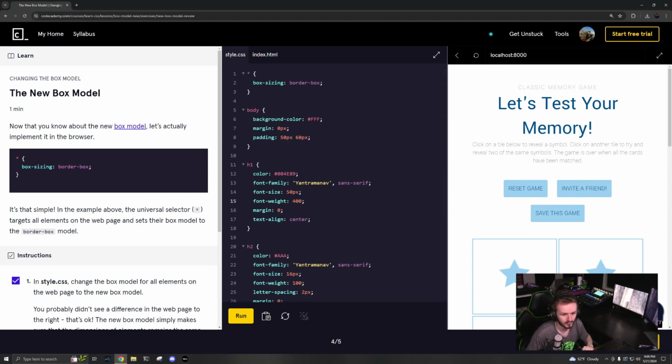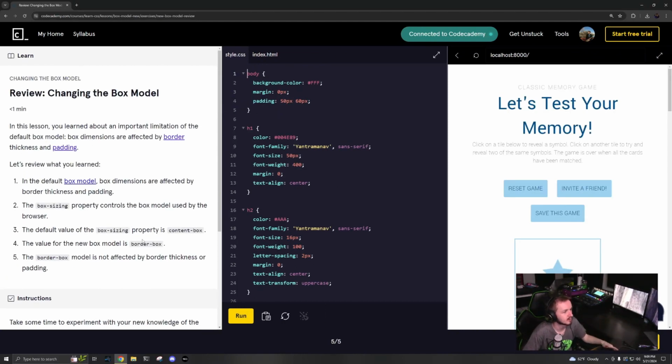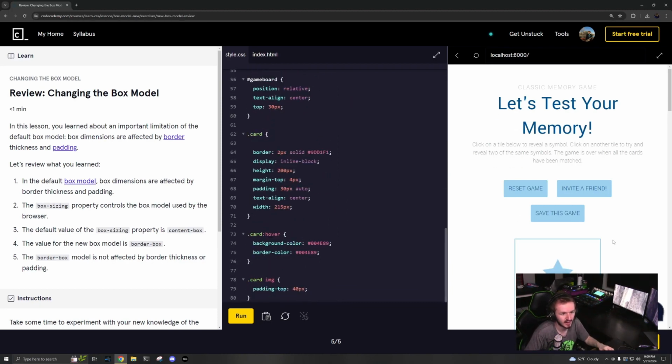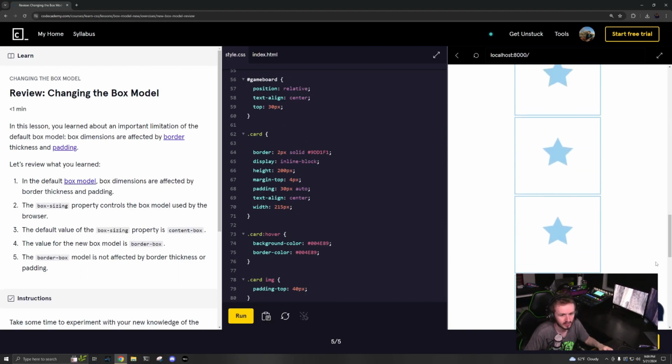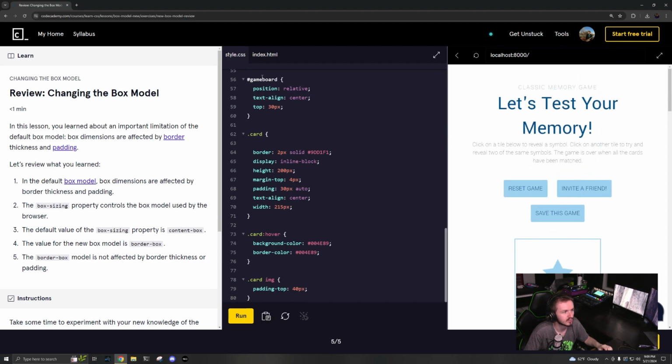Okay, that was a really small thing. I wanted to play with that more. This doesn't give us a full understanding. Like, how does it go on the inside? Is it that width and height include the border? I'm pretty sure that's the case. I'm going to play with it for just a second. Actually, I'm not going to add an element.